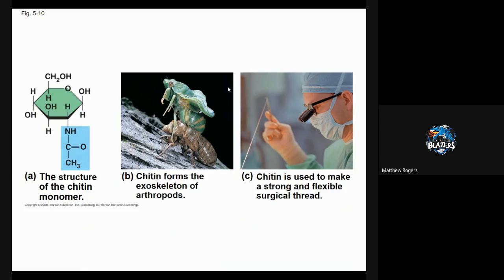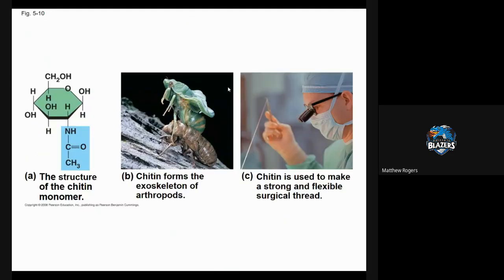They can use chitin thread, and they know that there's actually bacteria that live on your skin that can break down the chitin, that is healthy for you. It's not a problem for you, and it'll actually slowly break it down, which is kind of a weird idea, that we're using the bacteria on our skin.